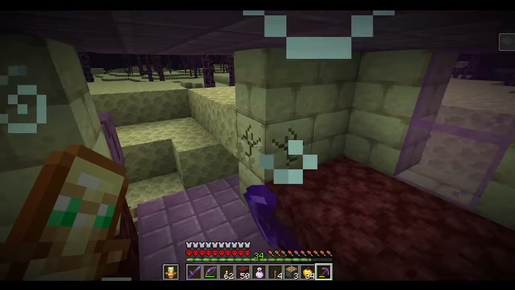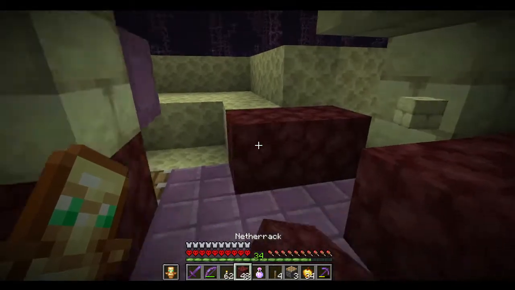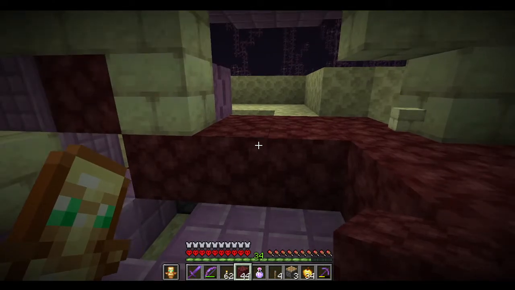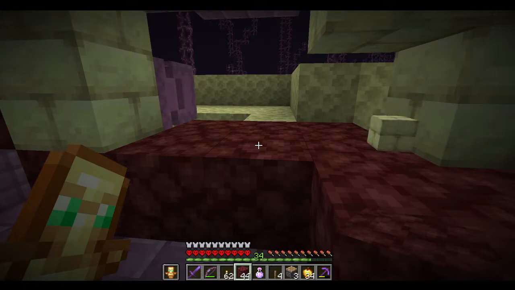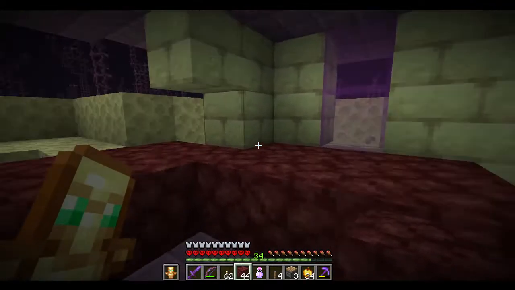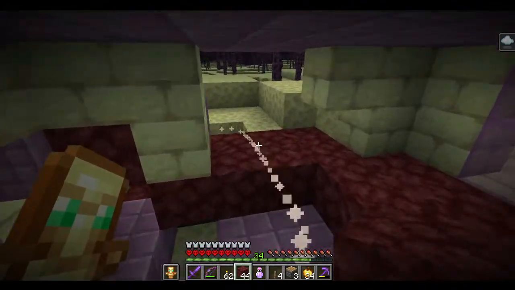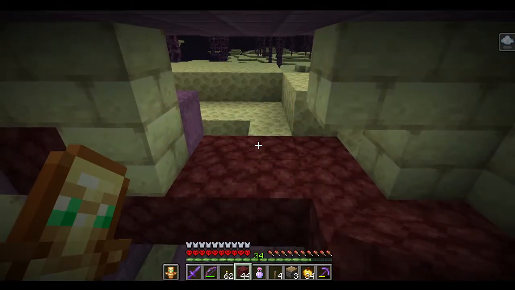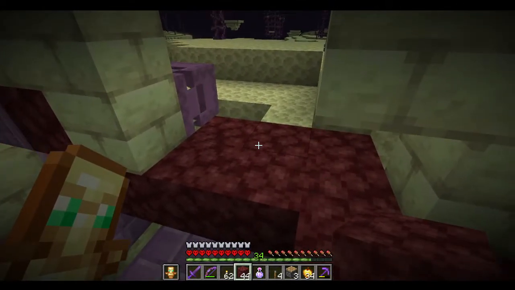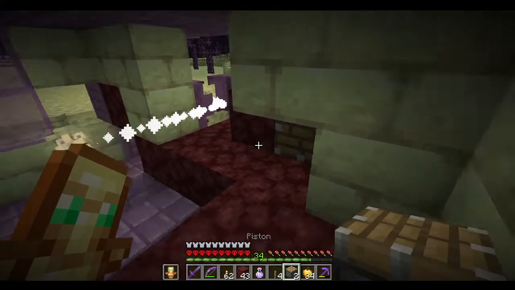So, what if we do this? Oh. This. I have a feeling if I put a block, even a piston right up against it, it's gonna move, right? So what if I do piston? No.